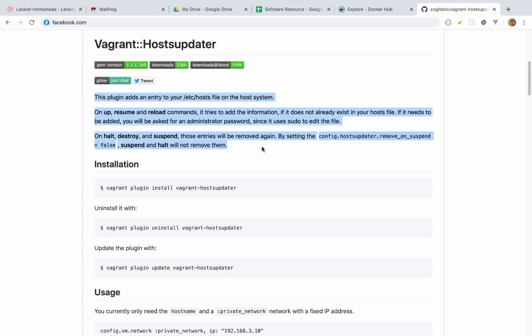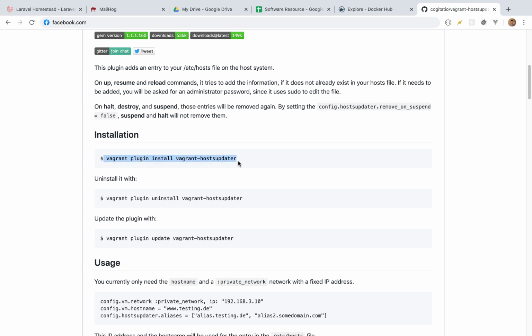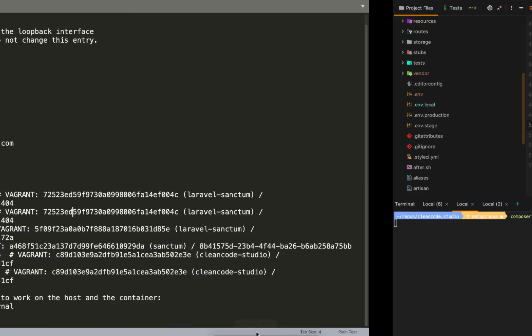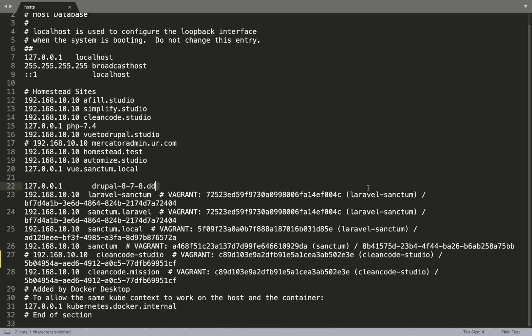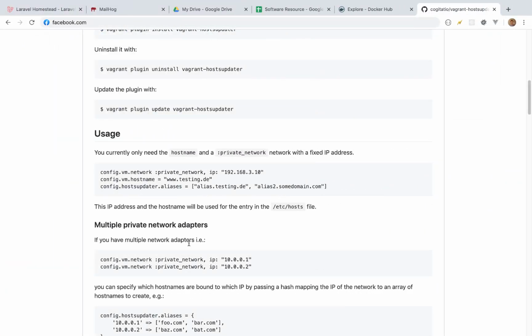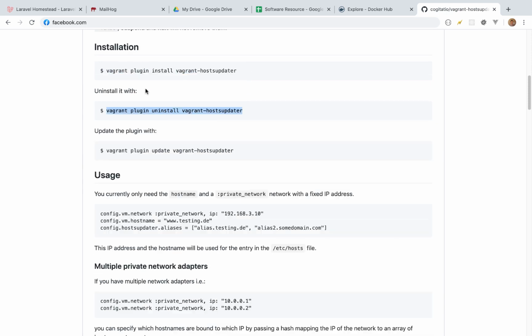It just makes life so much better. I don't know what it is, but go into your etc/host. It's actually really quick once you understand it. But this thing is awesome. It's host updater. The Vagrant plugin install host updater. And all it's going to do is just add the proper IP address with the given domain name to your host file without you needing to manually do it, which is just awesome. So if you install this plugin and you already have Vagrant installed, it's literally vagrant plugin install vagrant-host updater.